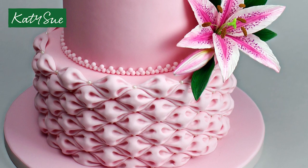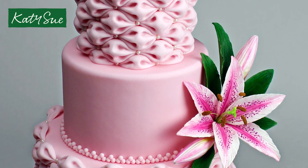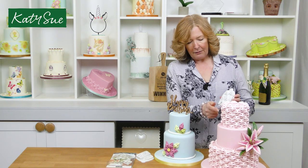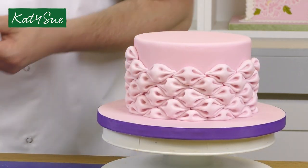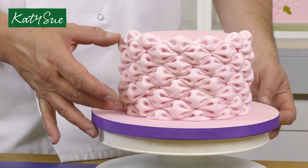If you look at a large cake like this, it'd be quite difficult and time consuming to individually pleat fondant to create this kind of beautiful fabric look. But by using this very innovative mould, each one of these little fabric pieces is an individual piece from this mould. It's got some half elements in there that you can use to do either the top or the base of the cake, and it's been an absolutely phenomenally fast selling product because this look is so time consuming to do, and with this mould you can do it in absolute minutes.